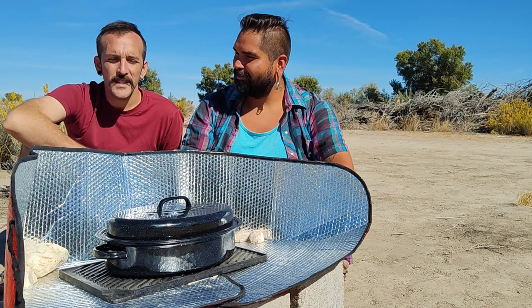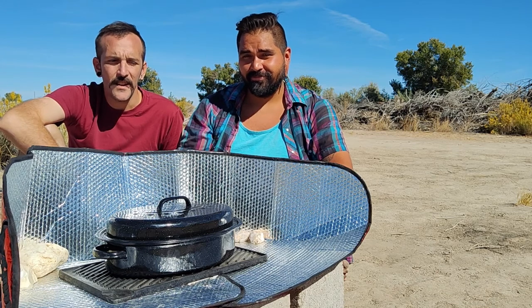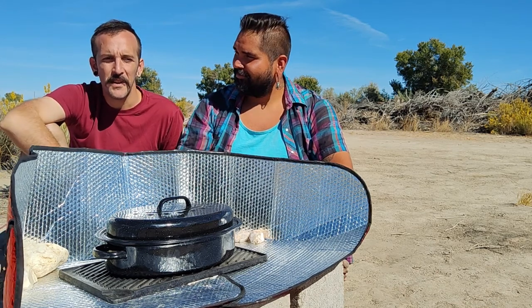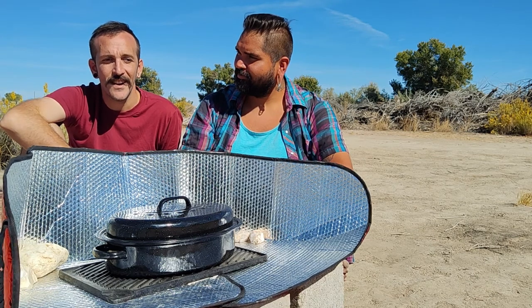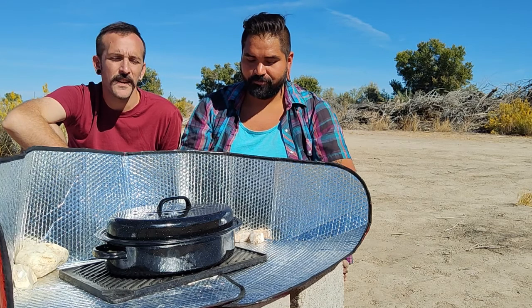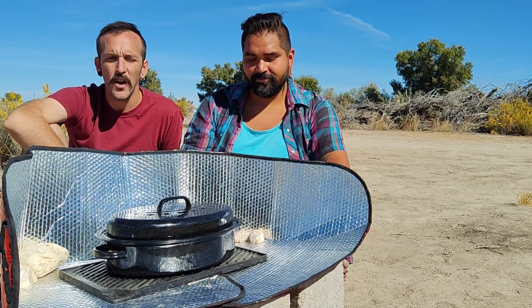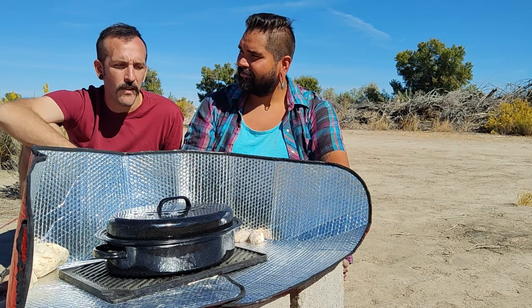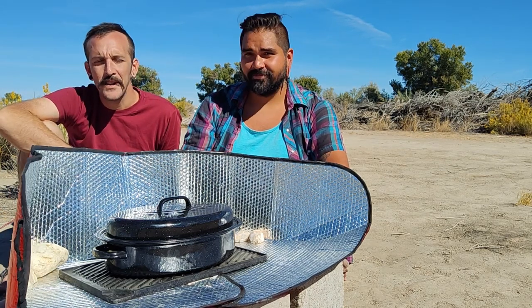So before I try to actually bake something in it, I'm gonna try to cook an egg in it. I've got a little glass ramekin in there. I'm gonna just melt a little butter and crack an egg in there and see how long it takes it to cook. It seems like it's getting really hot in there, definitely hot enough to cook an egg, but I think it's probably gonna take a while, especially without having a bag around this, but I think it'll cook it anyway, so we'll try that and see how it goes.